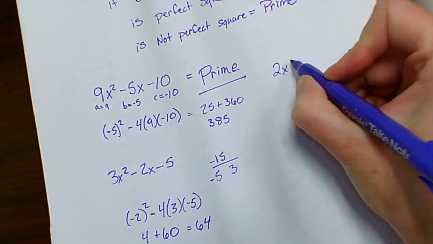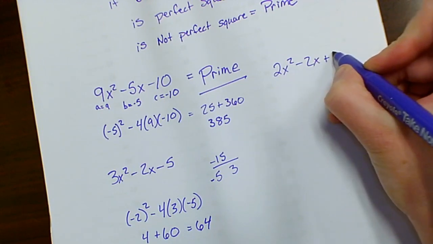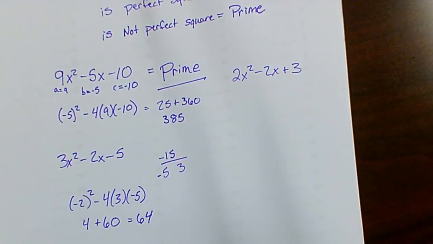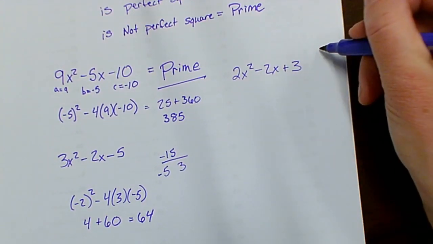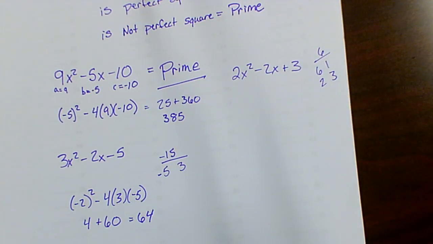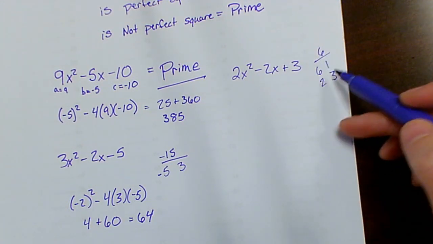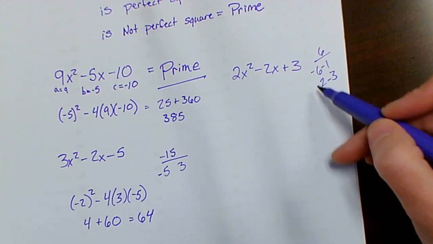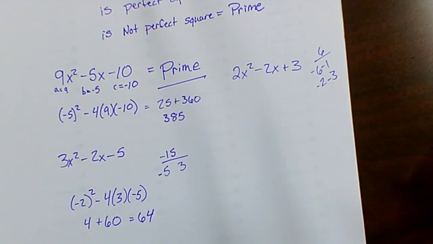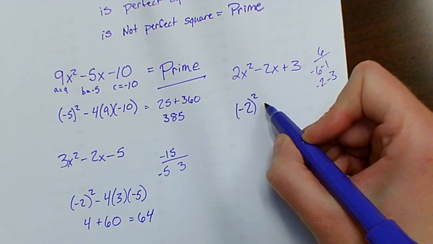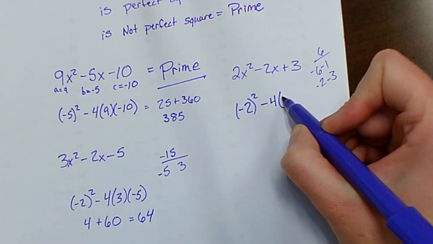Let's do one more. So this would be factors of 6 that add to negative 2. Well, you'd only have 6 and 1 and 2 and 3, and none of those added together wherever you put the negative signs. Negative signs or positive signs, we can't get to negative 2. But before you say, hey, this is absolutely prime, you are going to use the primability test.